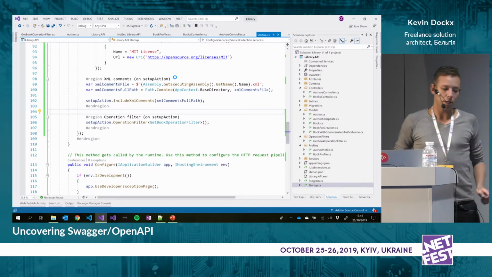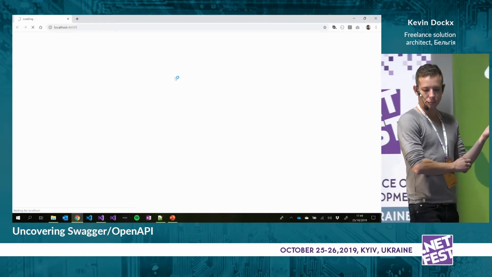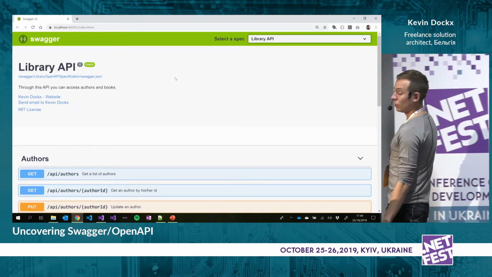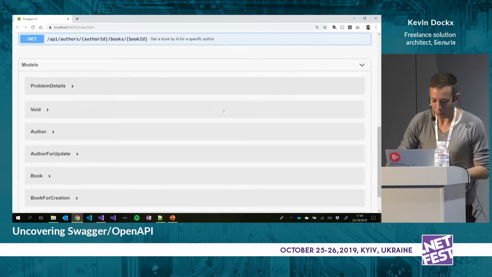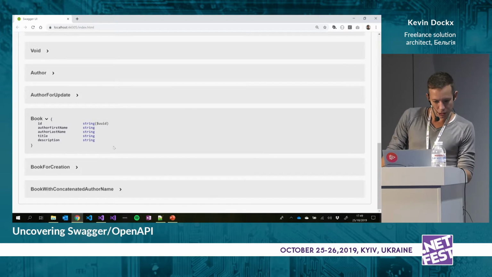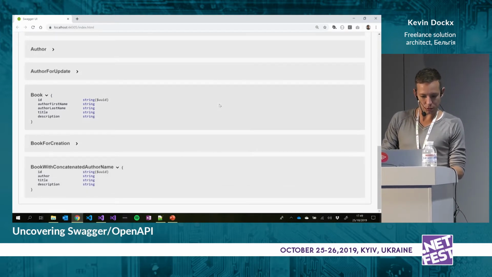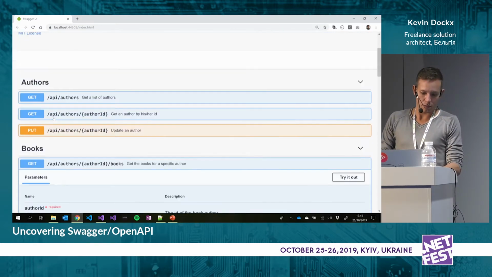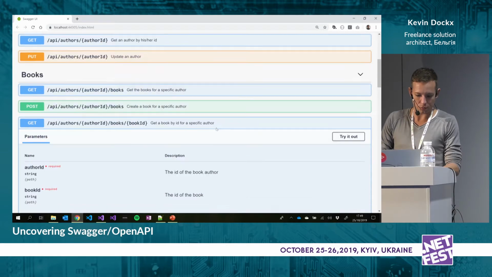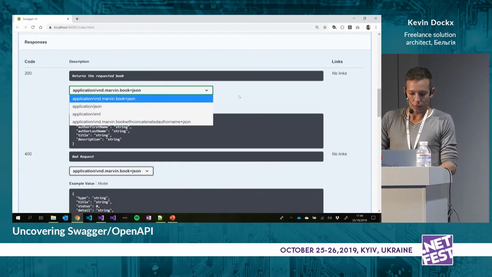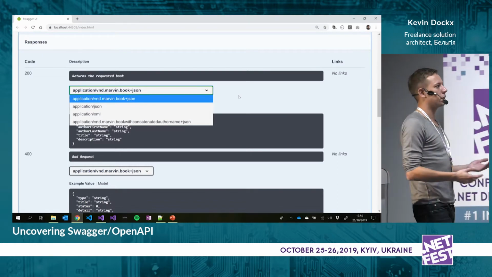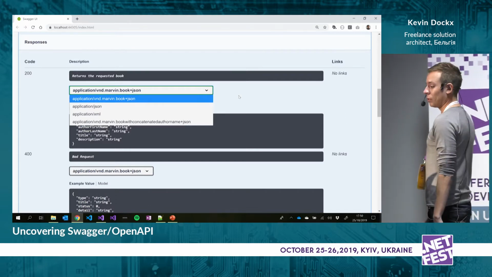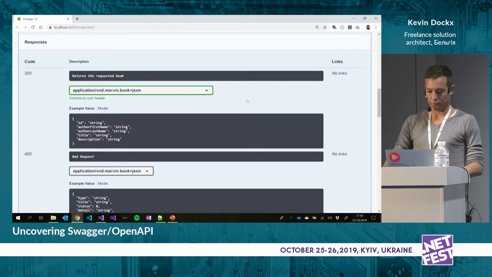And let's give this another try. Okay, it doesn't crash. That's good. And well, here's my book. So far, so good. Here's my book with concatenated author name. Seems okay. And if I look at my get, it's one book, not books. One book. We now have 4 different media types in my list that effectively result in different types being returned from the same endpoint, supported by OpenAPI 3 now.